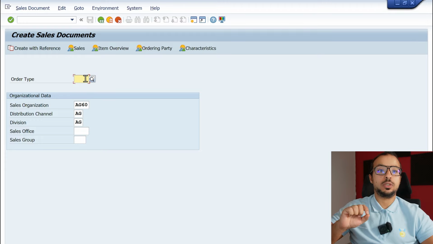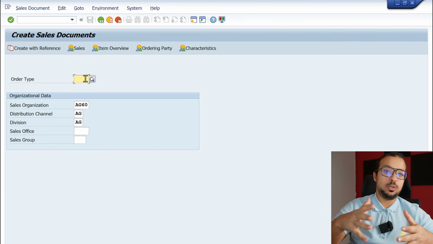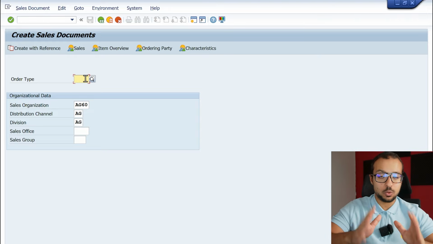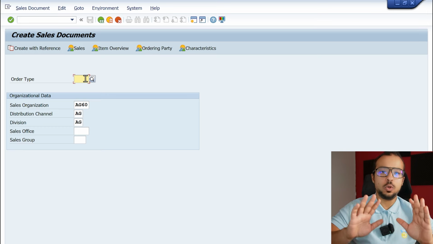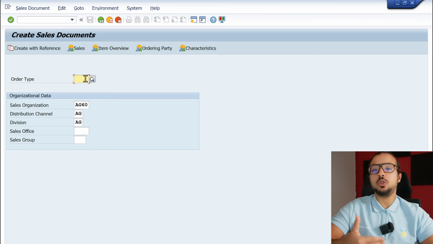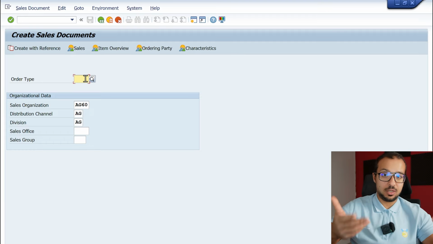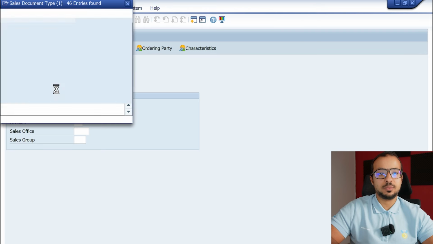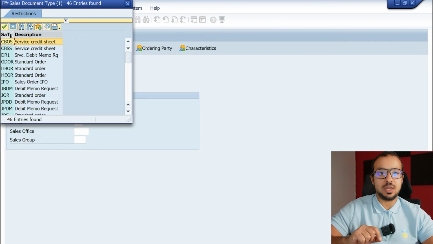We also need to insert an order type, and this controls many of the things that will happen in the sales order. It is an object related to sales and distribution, and whenever we start using SAP, there are standard order types already configured that we always keep, and we can copy into other orders if needed by the client. But the standard ones are available for anyone. So whenever I'm testing the sales process, I always use the standard order type. There is no need to define a new one of my own. But if you check here the available list, the standard one we always use is OR.